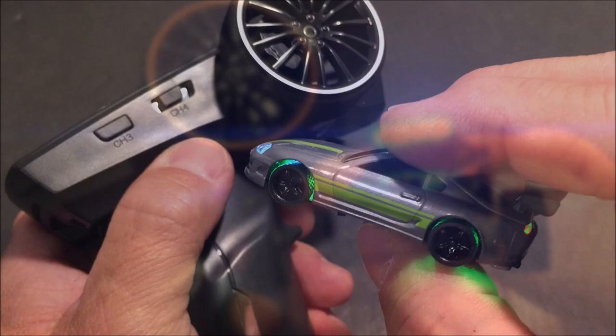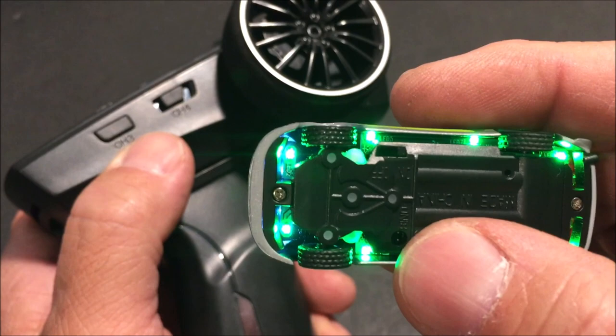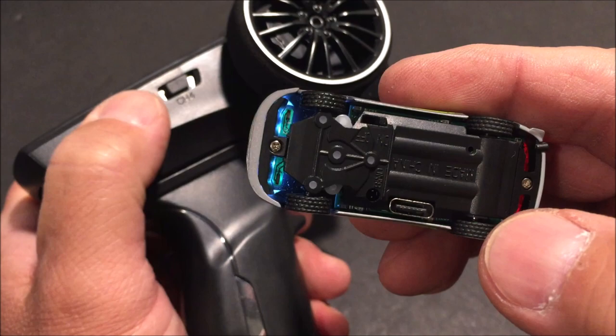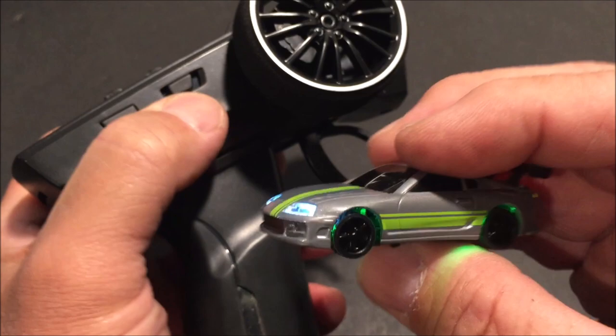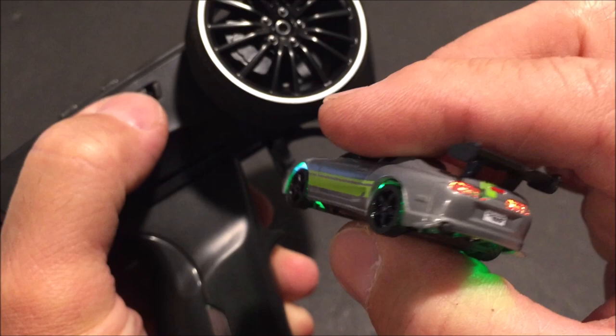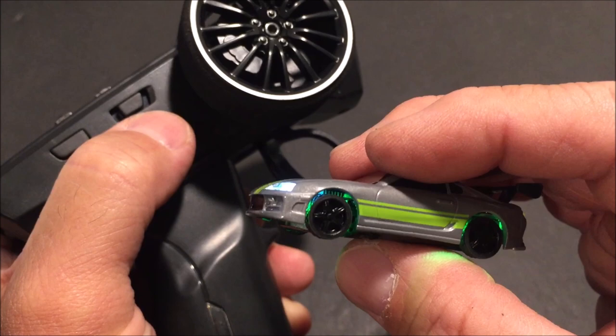So on the C73, the ground effect lights are turned on and off with the channel 3 auxiliary button. Now slide the channel 4 switch to the left and both of the front and the rear lights will turn off. Now slide it to the right position and the headlights will flash twice, just like the C81.